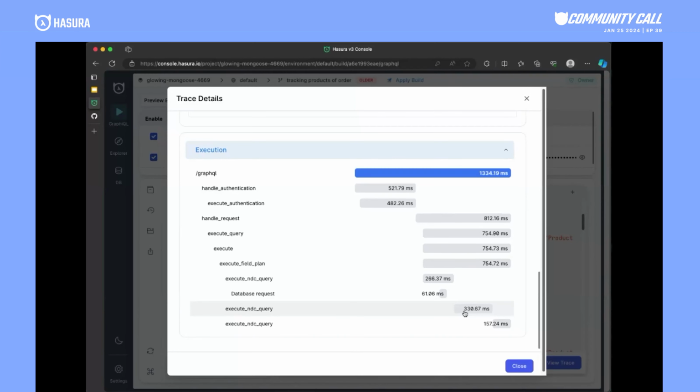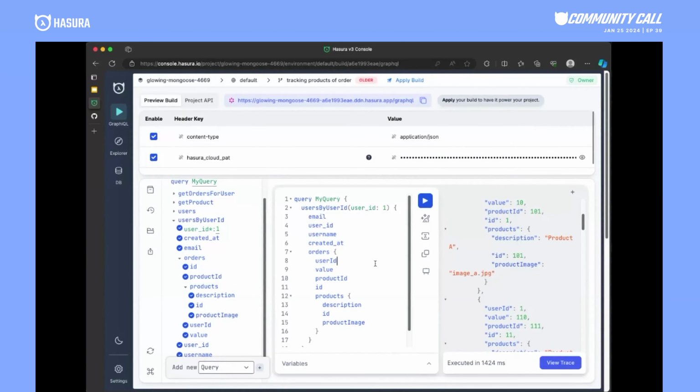Instead, it's making one get orders and one get product call. If your microservice is capable enough to handle one level in, that can also be configured later. I'll come to that in a bit.